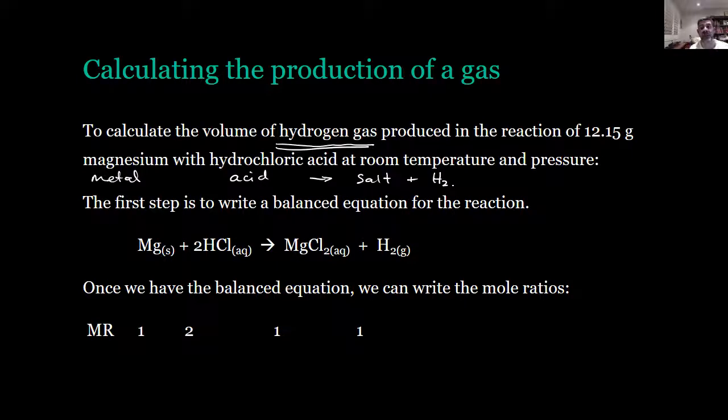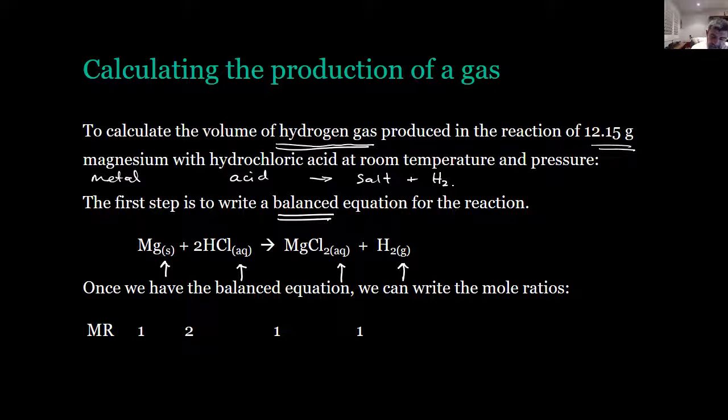So what we're going to do is see if we can identify how much hydrogen gas should be produced, at least theoretically, from 12.15 grams of magnesium. How do we do that? Well, the first step is always going to be to write a balanced equation for this reaction. So we need to make sure that the equation has all the components in it. And we're going to have to start looking at these subscripts as well now. They're going to become more and more important as time goes on, and if you can get into the habit of using them early, it's going to be a good habit for much later. So we need to write a balanced equation.